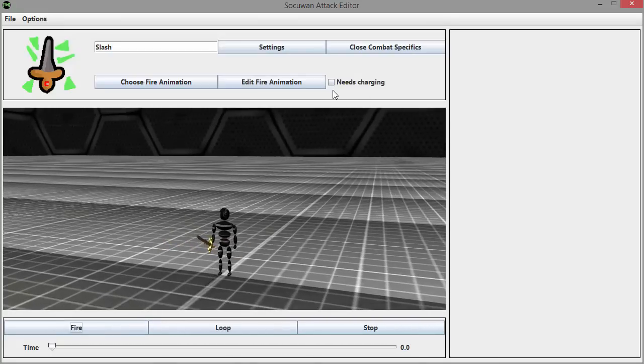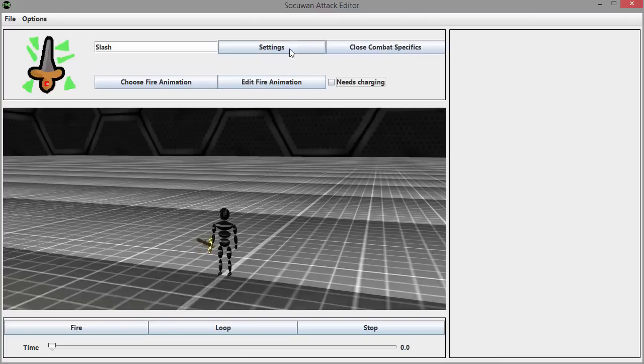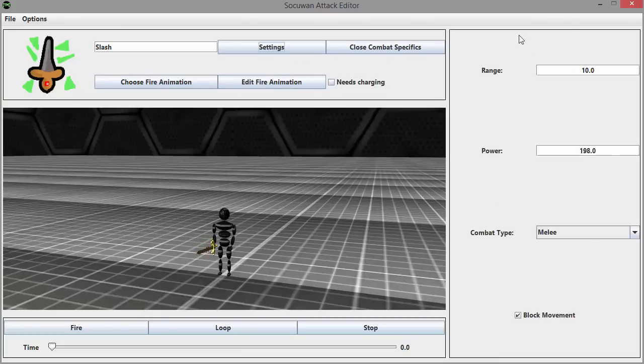You can also add a charging animation if the attack needs to be charged, but I won't do that for this attack. I can then click settings and fill in a bit more of the information about the attack, such as the range and the power, and then there are some more specific settings for the specific attack type.